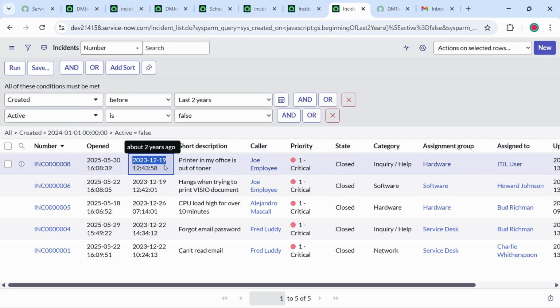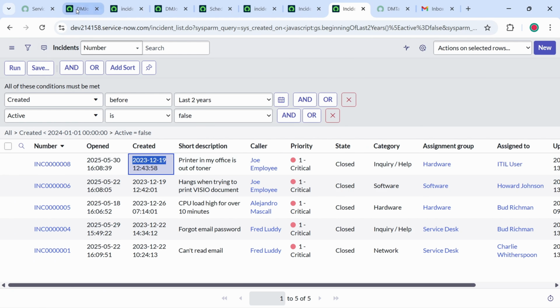But this is not exactly 2 years, and I think that's the reason the data management cleaner has not picked up these records, because in the data management job rule, we defined that it would pick up anything which is 2 years and older data.